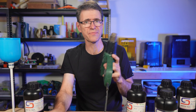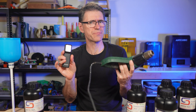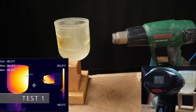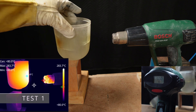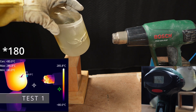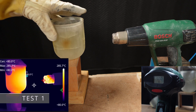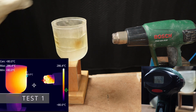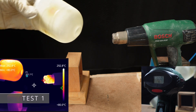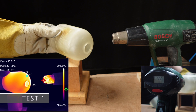So what about heat resistance? I'm using a heat gun and a thermal camera. To get a temperature of around 180 degrees at the print, I've had to set the heat gun much higher — and you can see that on the thermal camera footage. You can see that heat spots are starting to appear on the resin, with the heat gun up around 300 degrees to get approximately 100 degrees at the print surface. I should say this is not testing the heat uniformly around the print, and it may perform better when heat is applied evenly, like when used for injection molding or vacuum forming. So that's a limitation of the testing I'm using here.